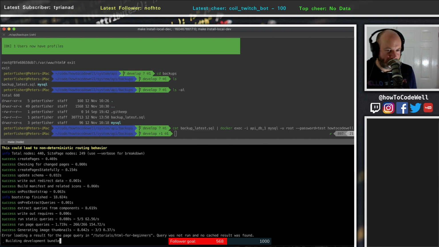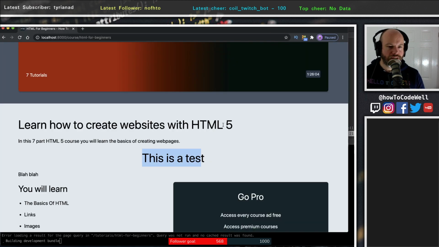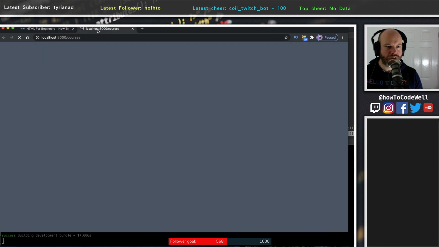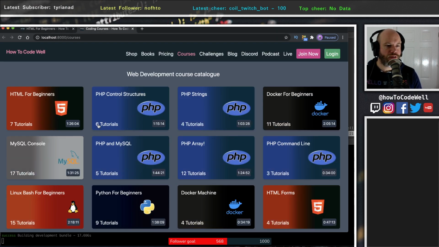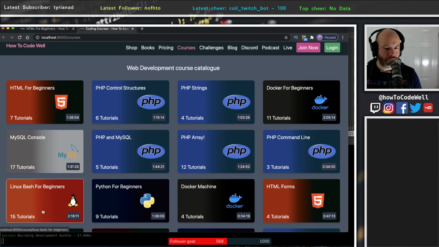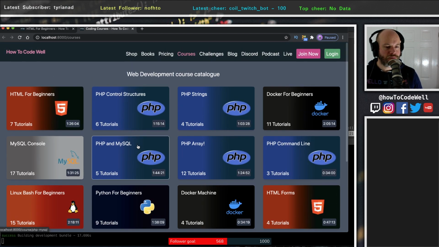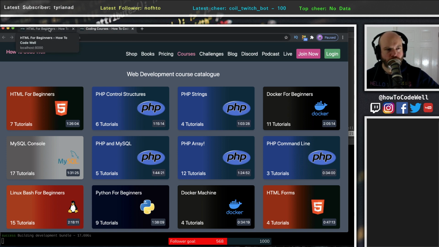And that's going to be quite painful, because of just the sheer number of all of these. If I was to click on courses again, for instance, Docker for Beginners, 11 tutorials. Linux Bash for Beginners, 15 tutorials. These are huge numbers in terms of content to migrate over. So I want to do it in some sort of automated way.